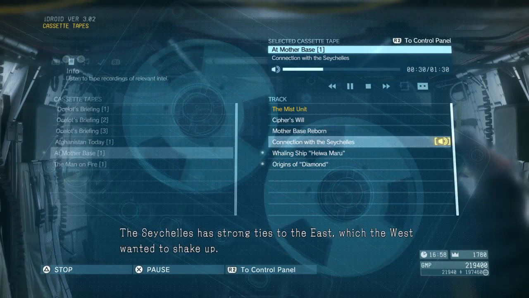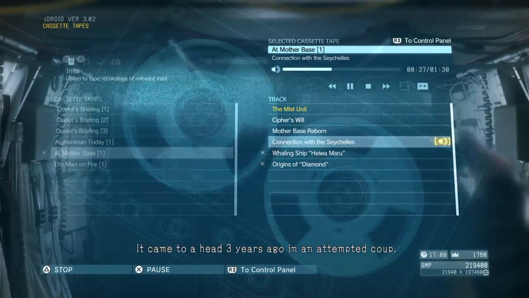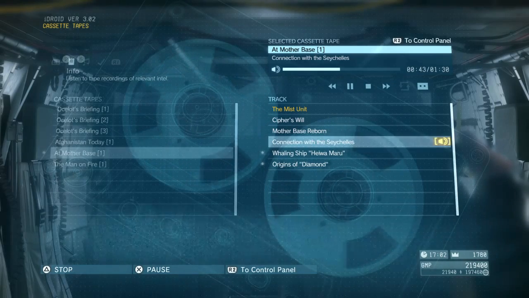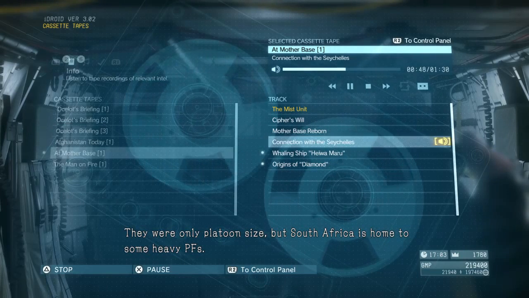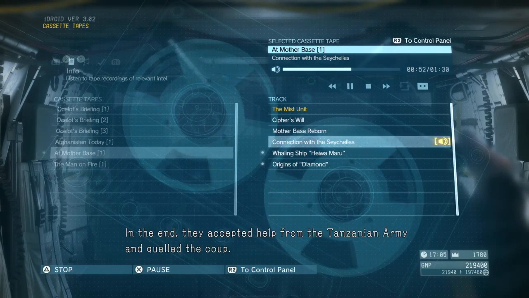Owes us? The Seychelles has strong ties to the east, which the West wanted to shake up. It came to a head 3 years ago, in an attempted coup. It was a force of South African mercenaries, with U.S. backing behind the scenes. They were only platoon size, but South Africa is home to some heavy PFs. Too much for the Seychelles to handle. In the end, they accepted help from the Tanzanian army, and quelled the coup.